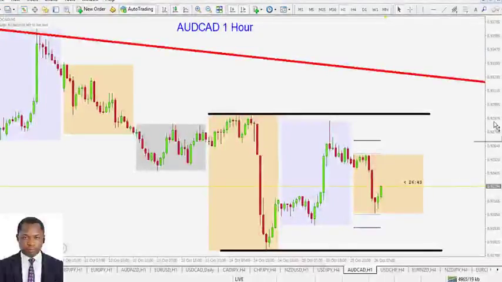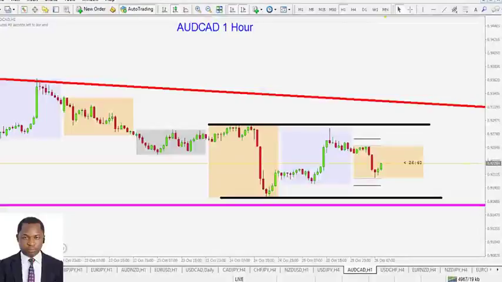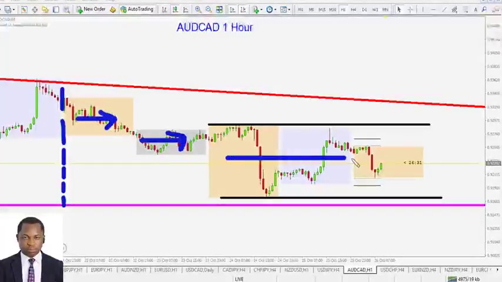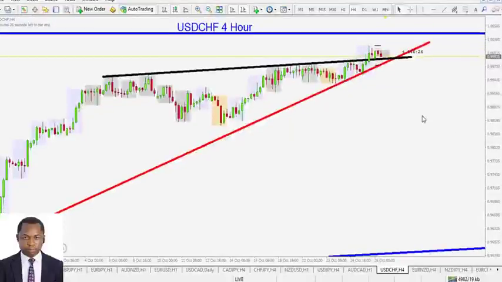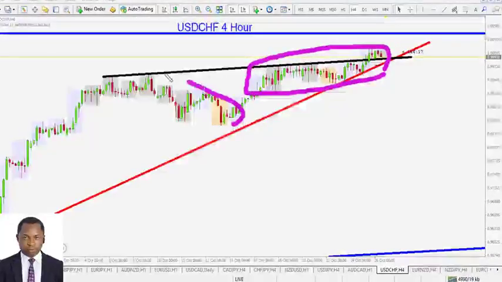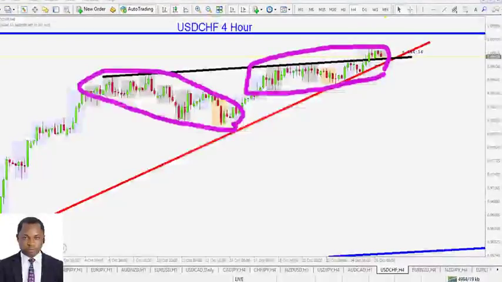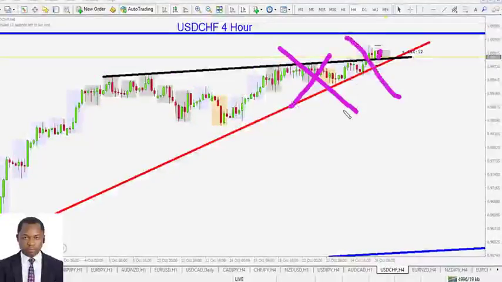Okay, the Australian dollar against the Canadian dollar for 5 days from here. That's the beginning of the week. Micro behavior, range. Nothing was missed. No trade. American dollar against the Swiss franc, 4 hours time frame. In fact, this has been a total mess for some days. Complete mess in this pair. It is really not tradable at all. So we shouldn't waste our time here.